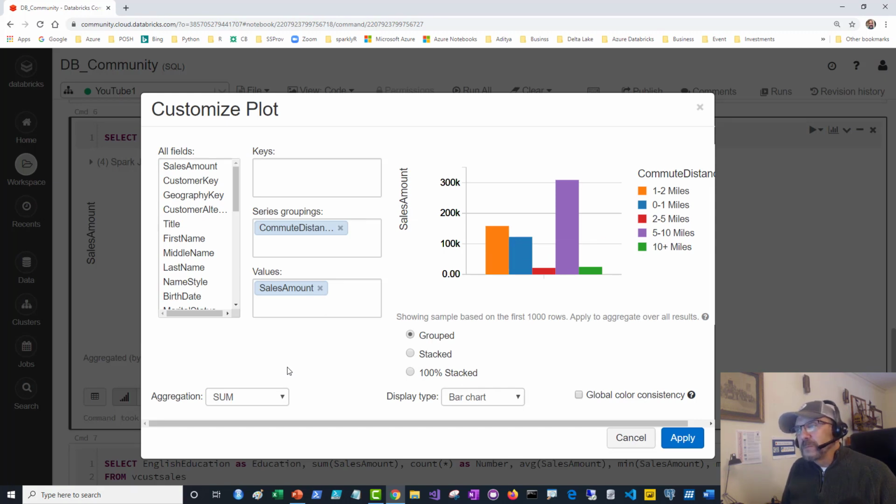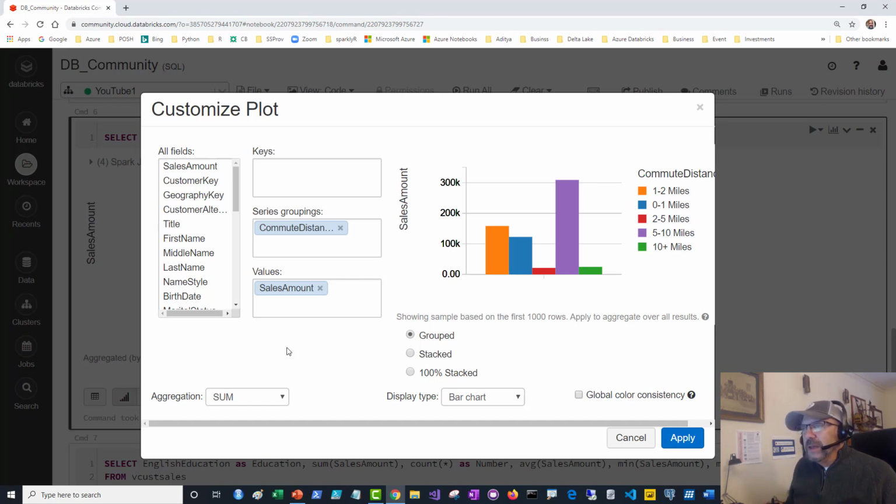Now the nice thing about that is I'm going to reduce the amount going back to the driver, because again, it has to come back to the driver to do this visual, but it's doing a sum. So based on the commute distance, I only have, you can see here, 5 different commute distances. So if you think sum sales amount by commute distance, I'm getting 5 rows back, not a problem. Bear in mind, I haven't tried this, so you could try it if you want, but imagine you had something like 6 million customers, or 20 million customers or a trillion, and then you said sum sales by customer. Be careful there, because I'm guessing Databricks may page it to 1,000, it may cap it, but just be aware that that's coming back.